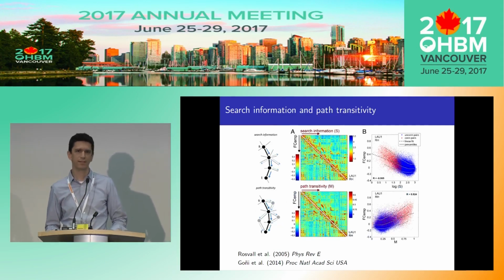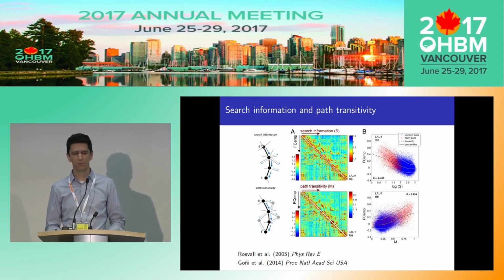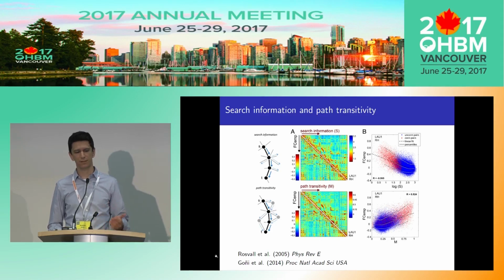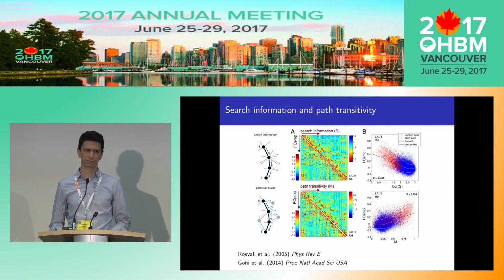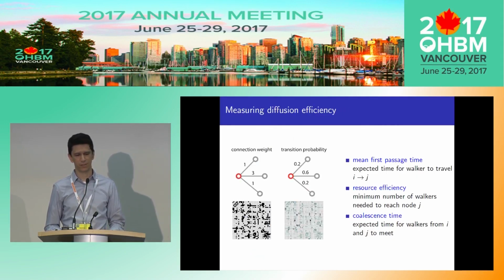So what the authors did here was to take every possible pair of areas in a structural network and compute the search information and path transitivity between those areas. And then they looked at the relationship between search information and path transitivity in those areas and functional connectivity between those areas. So what they found was that the greater the search information between two brain areas, the greater the potential for the signal to get corrupted along the way, the lower the functional connectivity between them. And conversely, the greater the path transitivity between two areas, the greater the potential for the message to get relayed in its original form, the greater the functional connectivity between them. So this suggests then that diffusion might potentially be a meaningful mechanism to consider.